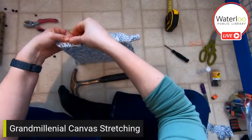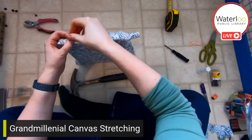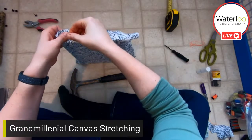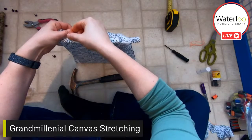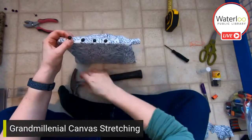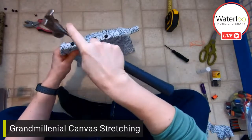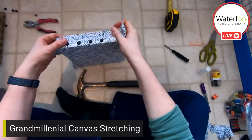If you do decide to paint it, though, keep in mind that this is an unprimed fabric, and that means that it's going to be a lot more absorbent than your typical stretched canvas or primed canvas that you're more familiar with.